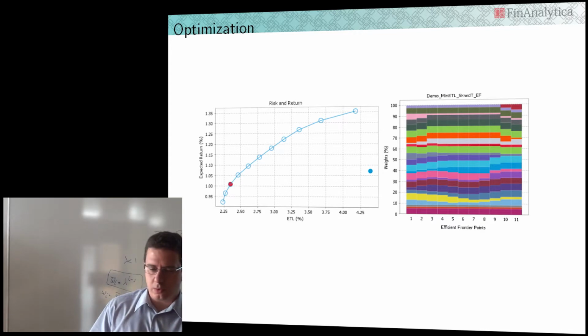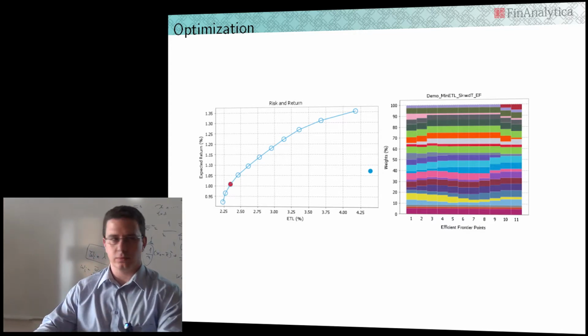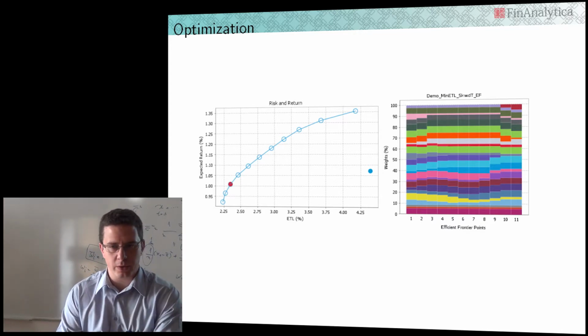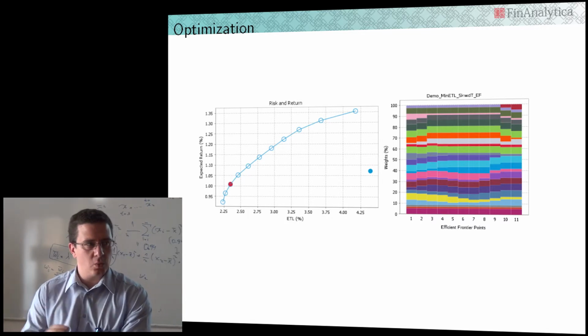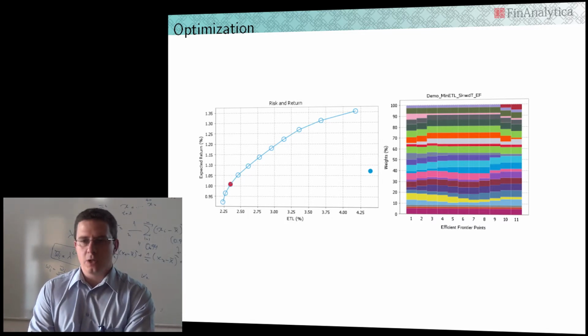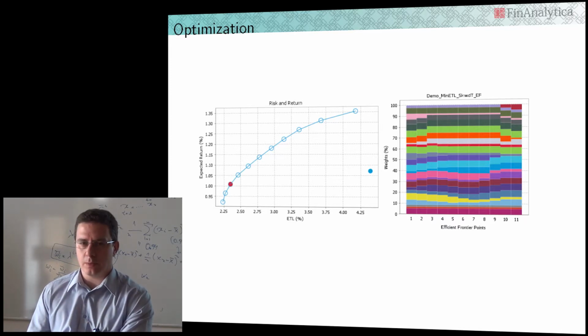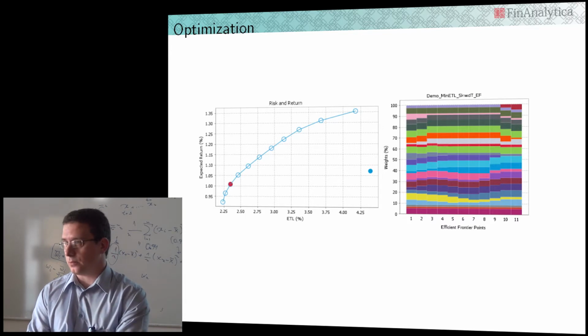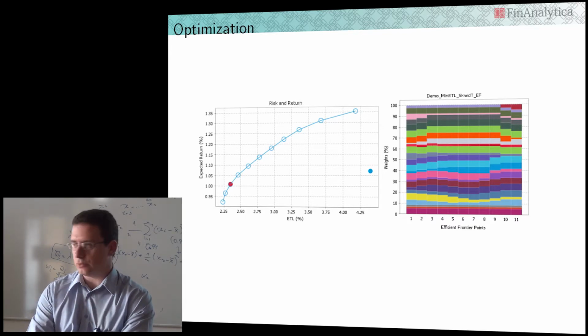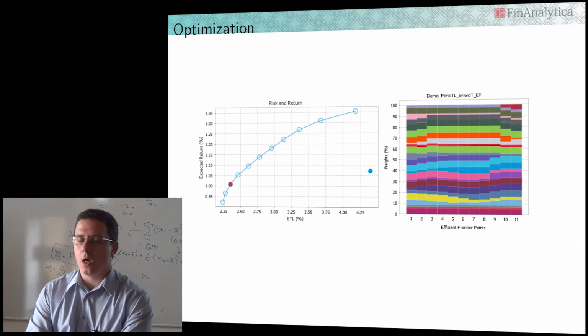You take your assets that you have, your funds or your equities, and you want to find the best weights so that the portfolio that results from these weights have certain properties. For example, it's the least risky one or has the most return. We kind of discussed this last time.